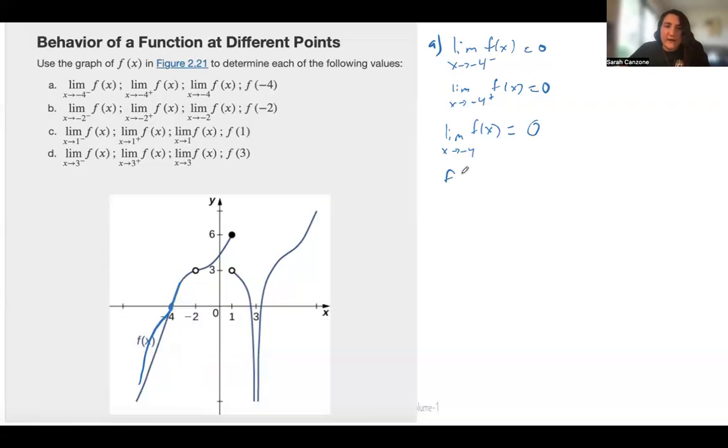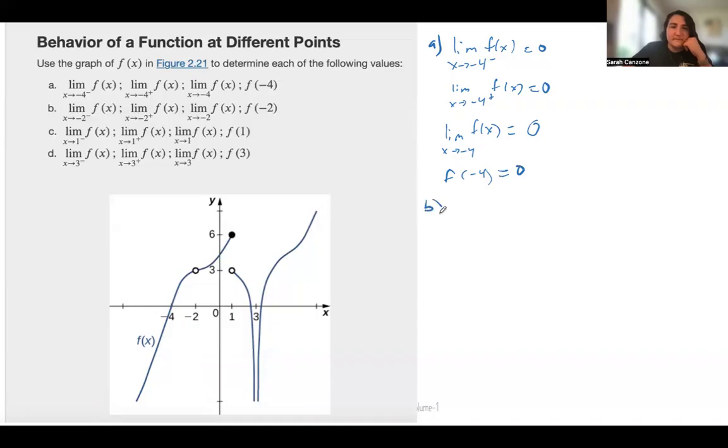Now it's asking for f at -4. Well, I can erase the little drawings that I just did. This is just a line. So while there's not distinctly a closed circle obvious point, there's just a function going through it. Because of that, there is a closed circle point, and so the closed circle point here is just 0.